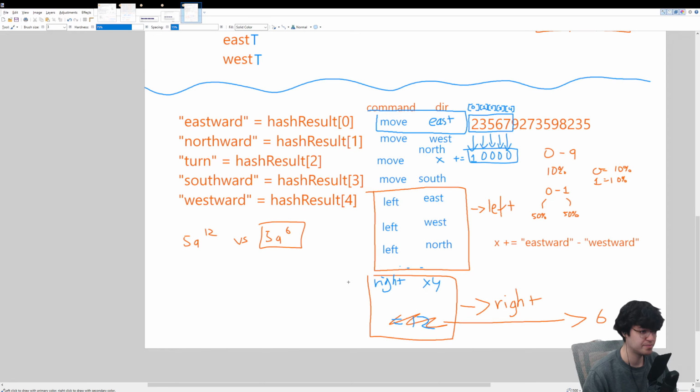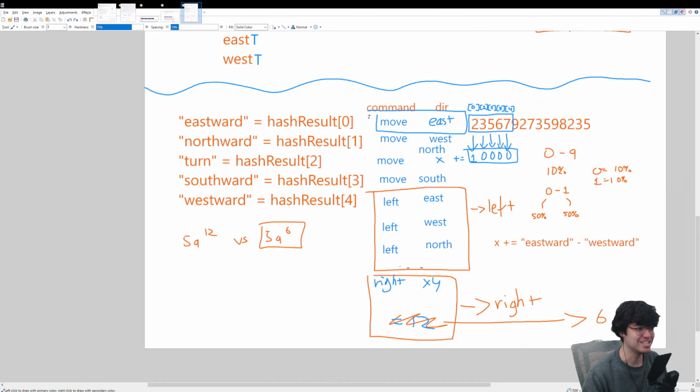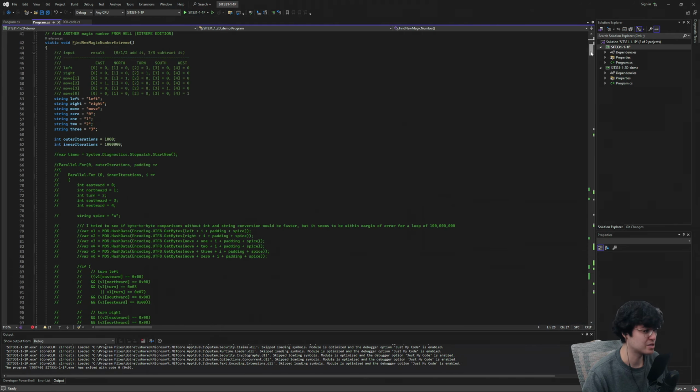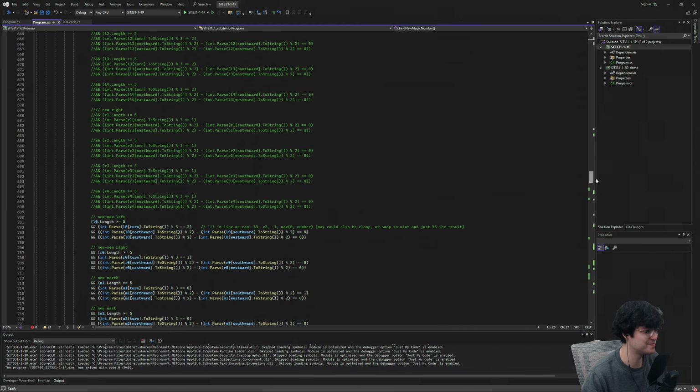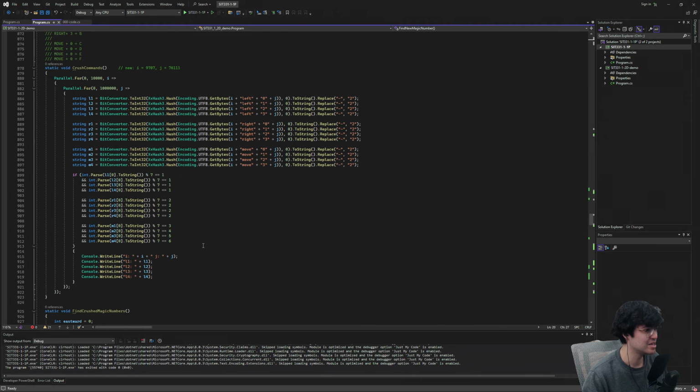How can we do that? Well, the solution to how we do the place was hashing. The solution to how we can compress these 12 things down into just 6 is also hashing. So let me pull up the code. And we'll go back to my graveyard of failed attempts and successful attempts, and I will find for you, somewhere in this mess, the code that we're looking for. Here we have crunch commands. This is what we're looking for.